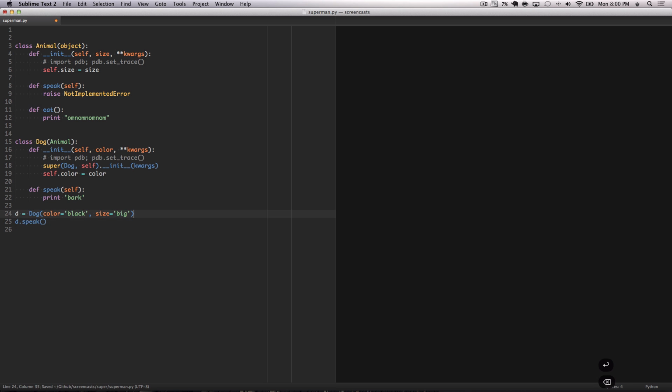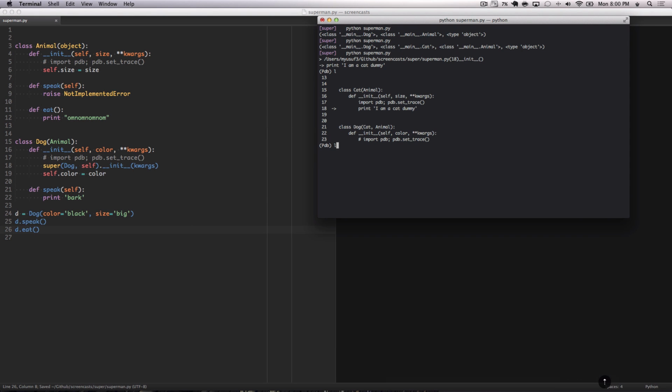And let's also have the dog bark, and then maybe after a while have him speak, or have him eat rather. Let's say we give him some food after he complains a little bit. And we're going to continue through that. All it did was bark because it did in fact accept the color. It did in fact accept the size, but it didn't do anything with it, and then it called bark on the subclass.